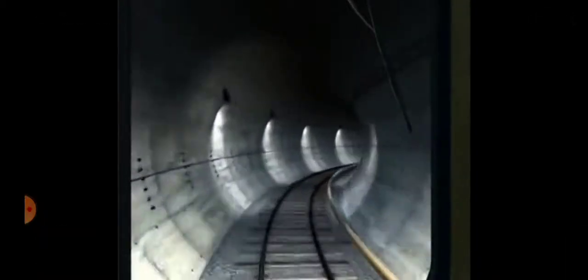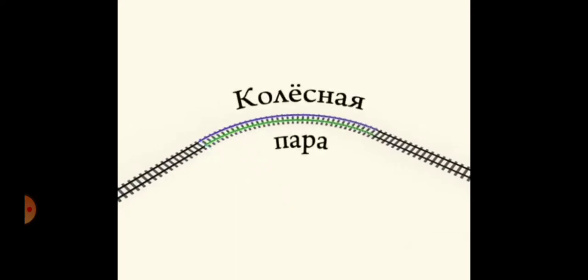Okay, so this is the video which explains coning of wheels. By seeing this video you will be clear about how coning of wheel works on a straight path and on a curved path. So this is the curved portion. The outer diameter will be high, outer rail and inner rail.